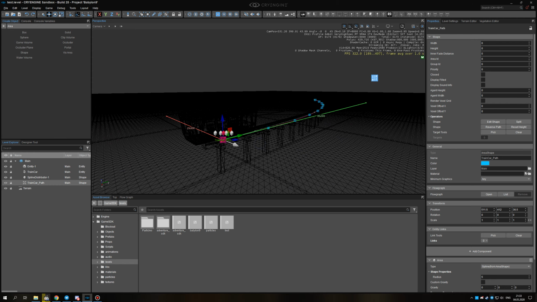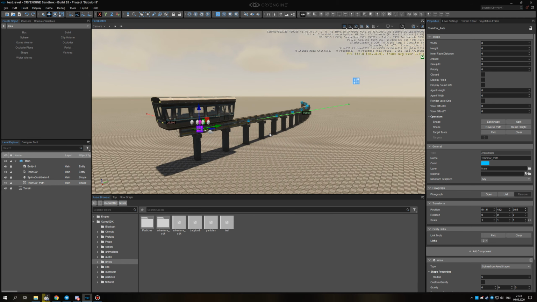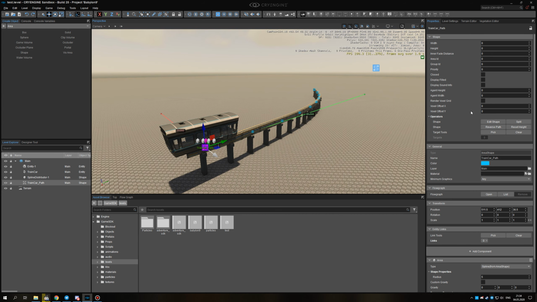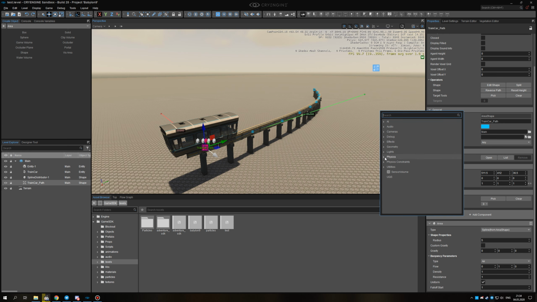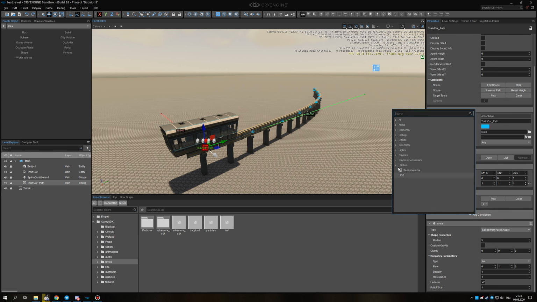So you have created your path, and now all you need to do is to assign a physics component to this shape. This is a physics area component. So you just press the add components button and physics area.